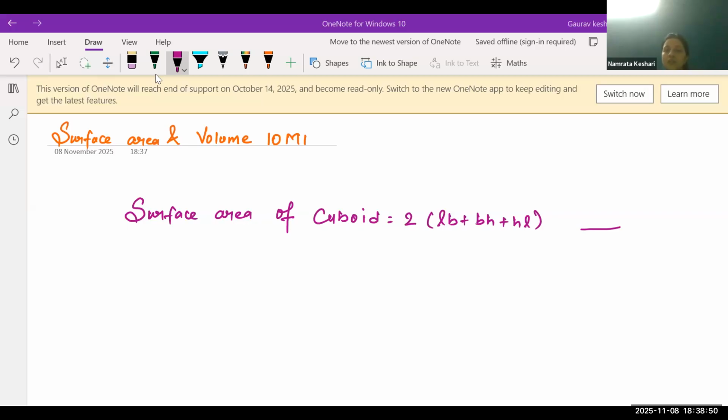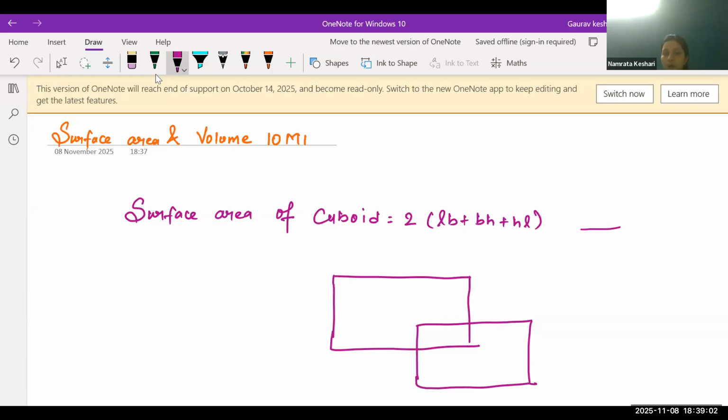So I'm going to draw the cuboid and we will see from where the formula is coming. You need to have a proper idea about the formula as well, or maybe about the shape, so that you can think, because the questions require proper understanding over here, not just formula based questions, just like class 9.